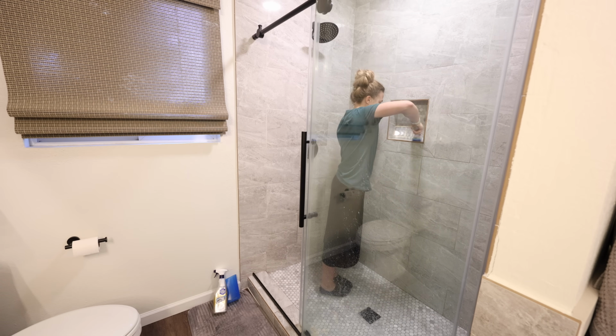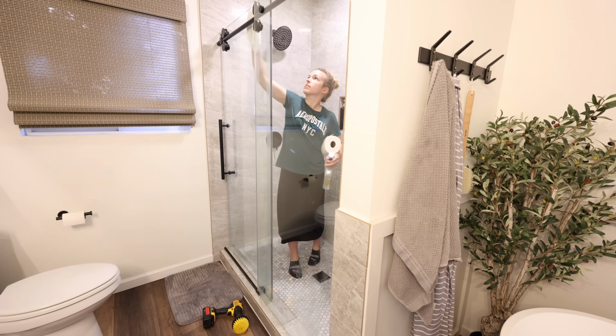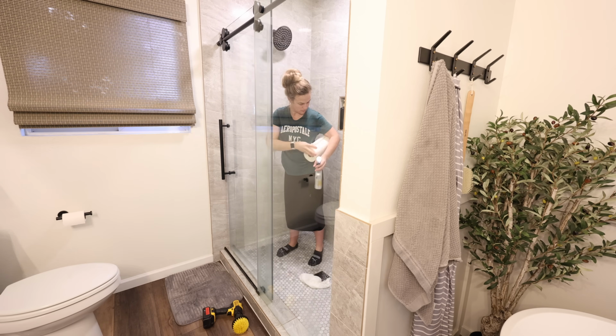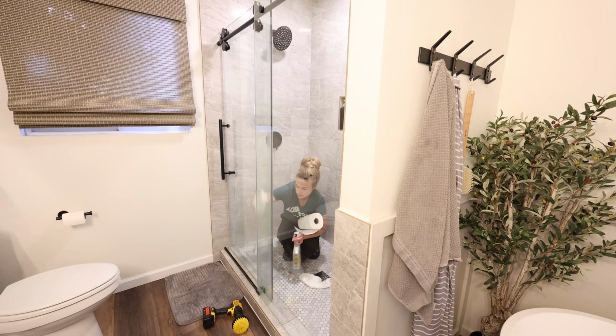Usually to clean a shower, I like to use baking soda, white vinegar, dish soap, different things like that, but I didn't have any baking soda or white vinegar on hand, which wasn't very smart of me considering I had set aside these 3 days to deep clean. But I just used some of that Barkeeper's Friend and also some dish soap, and it worked out great to clean this shower.